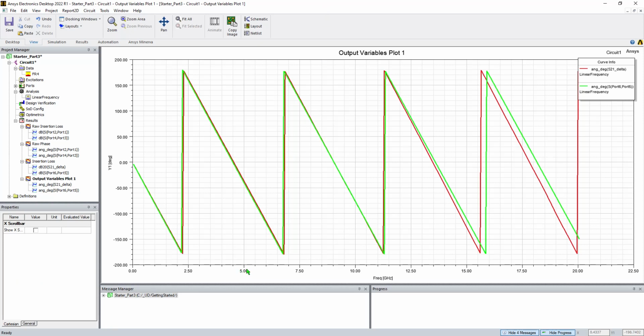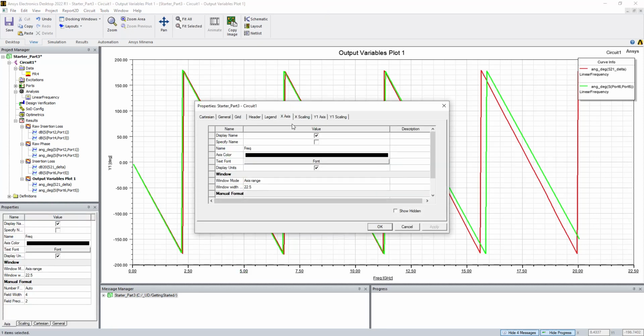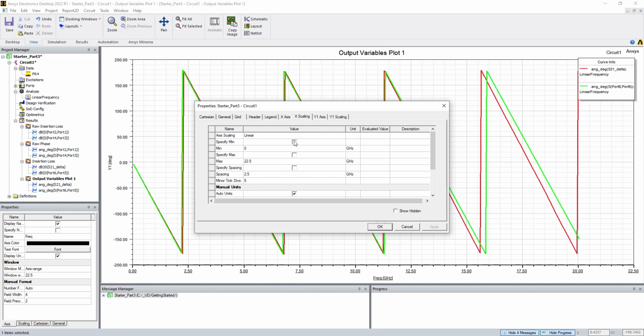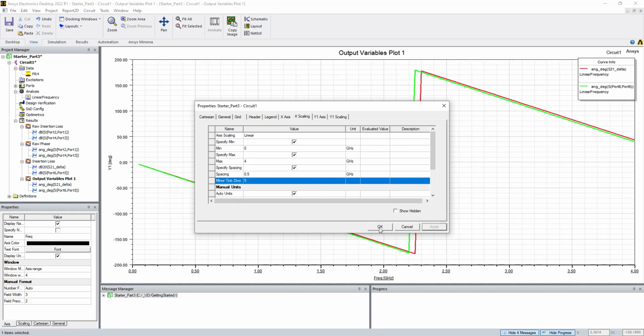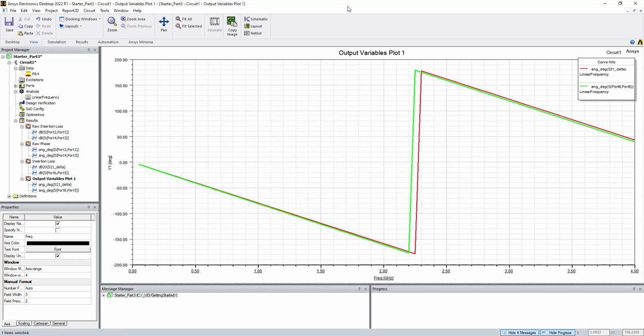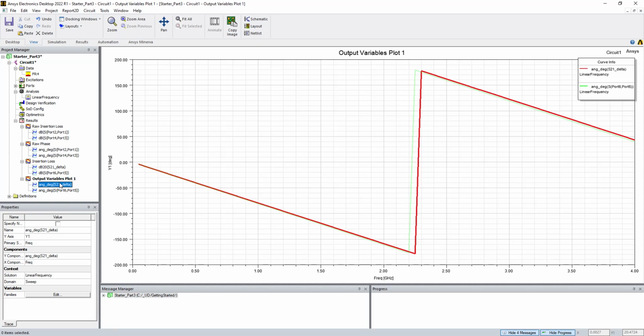And let's go ahead and do the same thing here. I'm going to double click X and go 0.5 gigahertz to 4 gigahertz. We can leave it at 0, it doesn't really matter. But we're going to go 0.5 gigahertz steps. We're just kind of blowing this up a little bit there so we can see. Alrighty, so here's our red trace is the actual data, and the green trace is the model data.